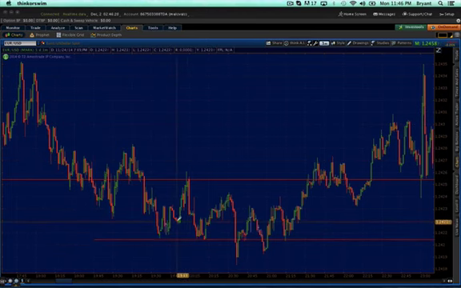Here's another level of support. You see the price come down and touch this level, okay? It bounces off support, okay, right here. And then it kind of bounces off support here too. Even though it breaks through this level, it still does hold this level of support, because as soon as price broke through it, it reversed back into this range. Support was held here twice, and then support was broken through again, and it was held once again here. So this is a strong level of support.